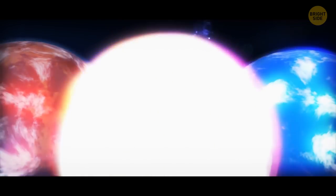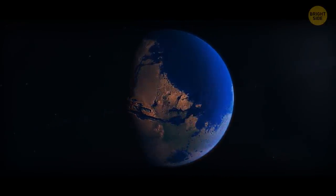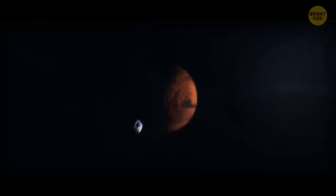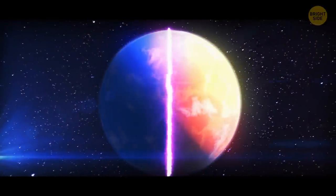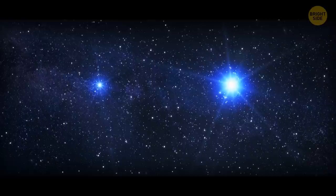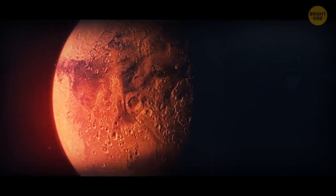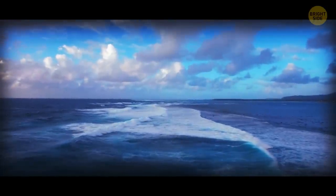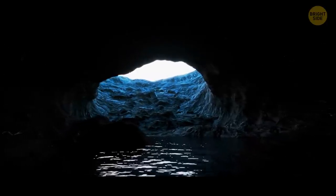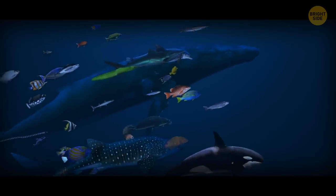What would happen if our planet turned into two separate ones — one consisting entirely of land and the other of water? Could we survive on any of them? Let's imagine that Earth has turned into two separate planets sharing one orbit — let's call them Rock and Water. Starting with Rock: what would happen if all the oceans on Earth suddenly dried up? We know that water is life — it covers 70% of the surface of our planet. Even if all the oceans disappeared, some water would remain in underground rivers and streams, but it would not be enough to survive. All sea creatures would disappear, followed by all other animals, plants, and people.